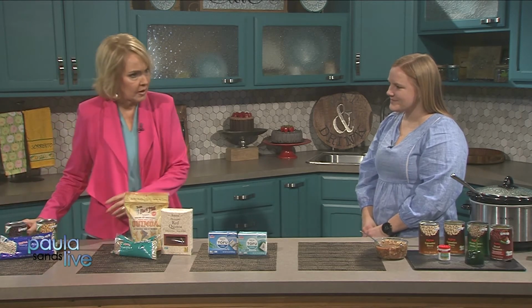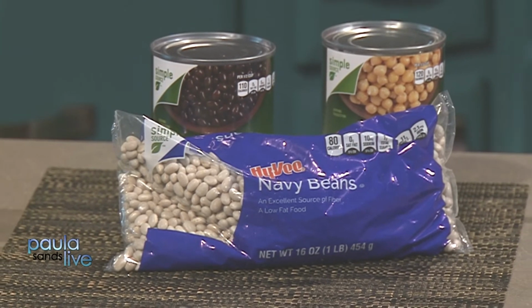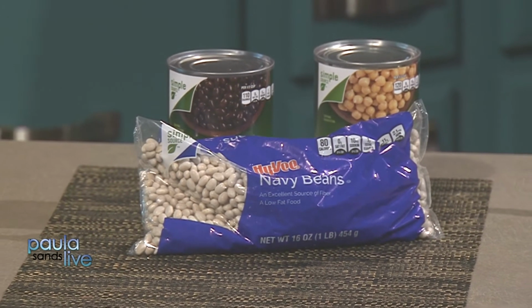A friend of mine went vegan for a while, and I went to her house. I never ate so many beans in my life. That's all we had, beans and vegetables. I needed a steak after that.